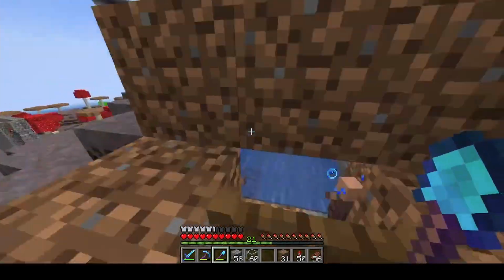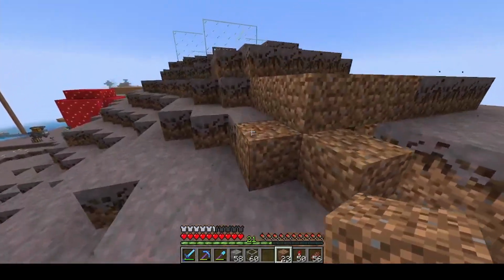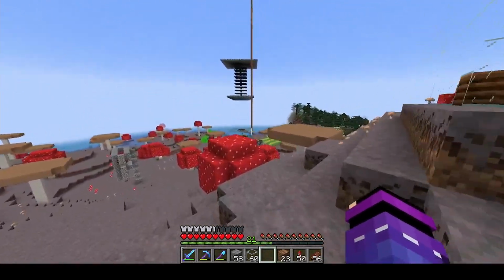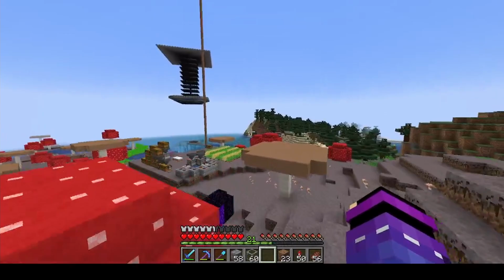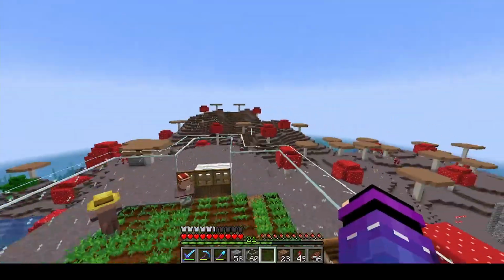So, yeah, it works. It just needed a little bit of tinkering. But now, we do have a villager breeder, and it should technically be infinite. I don't know why they would stop spawning.